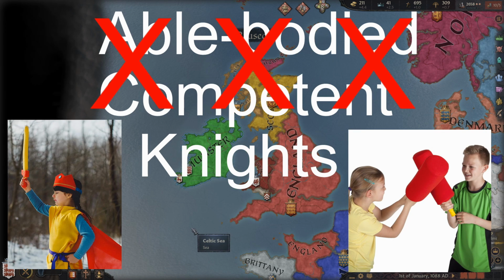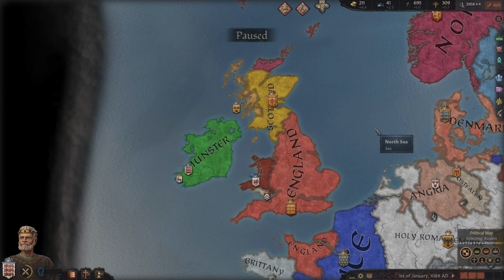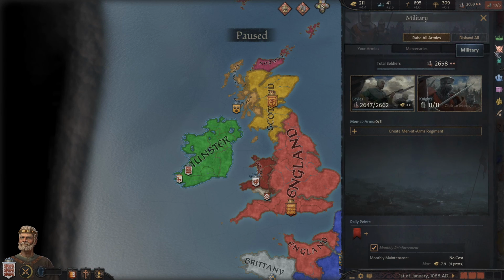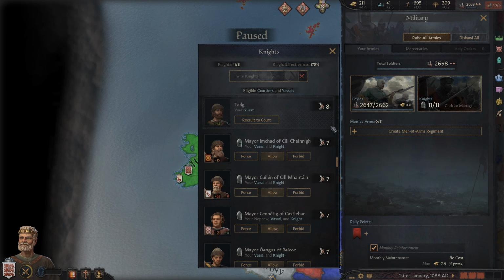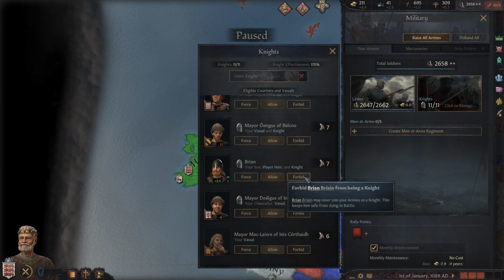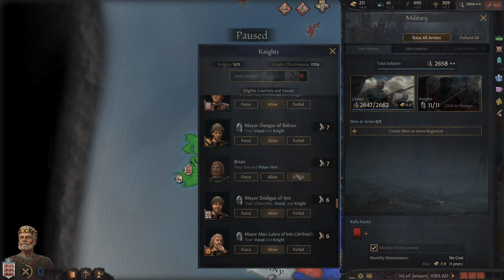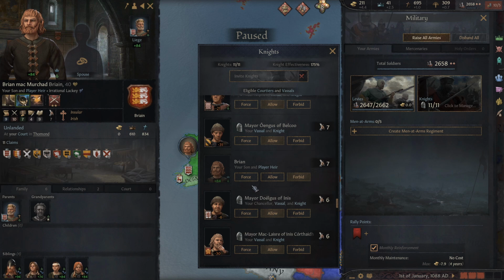To help you save your kids and valued counselors from the AI's charnel house call, let me introduce you to the Knight interface, available in the military page right here. On this page you'll find a roster of your finest knights ordered by their prowess, their personal combat skill. From here you can scroll down and find your heir and then forbid them from battle, substantially increasing their chances of not dying young. As a whole generation of their young countrymen march off to die in yet another pointless holy war, you can claim they have, I don't know, bone spurs or something.